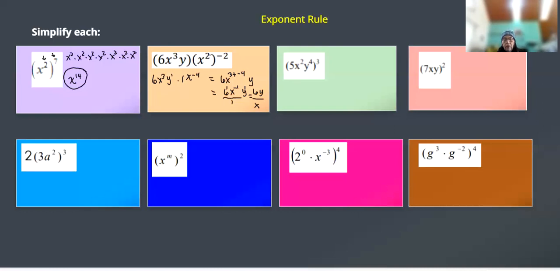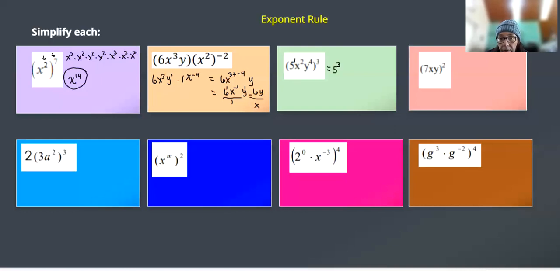I want you to be careful when you look at the next one, because as you can see, the parentheses are around the whole inside there, all of that 5x squared and y to the 4th, that whole expression. So the first thing I'm going to do is, we know that 5 is 5 to the 1. They're saying everything inside of here is cubed. So we've got an exponent to an exponent. 5 to the 1 is 1 times 3 is 3.